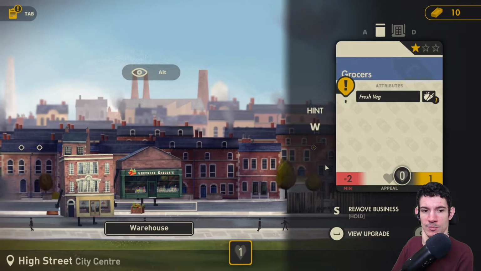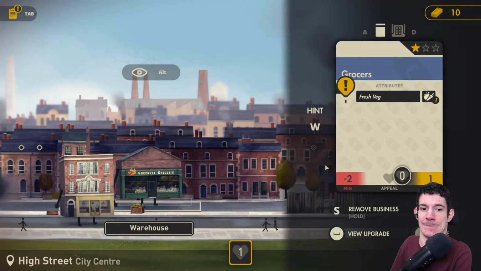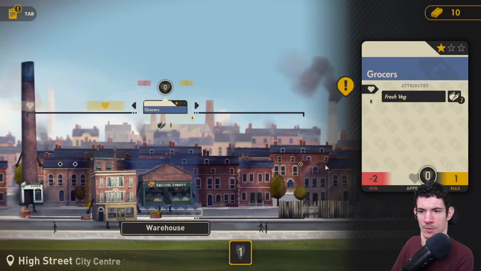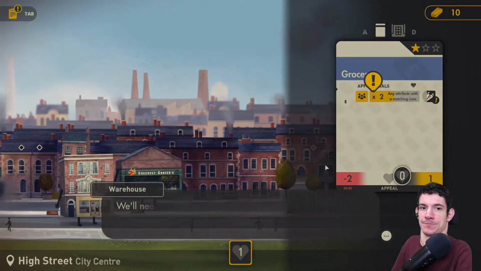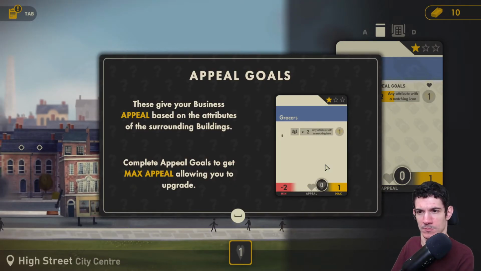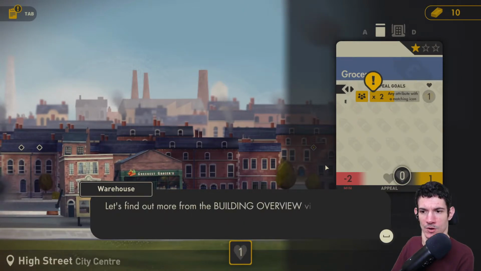Now what do I have to do? Upgrade? We can't upgrade. Can we upgrade? No, we can't. Hold Alt. Okay, I'm holding Alt. Now what? Press E. Need to complete appeal goals to earn appeal and upgrade. Okay. Two people equals one heart.